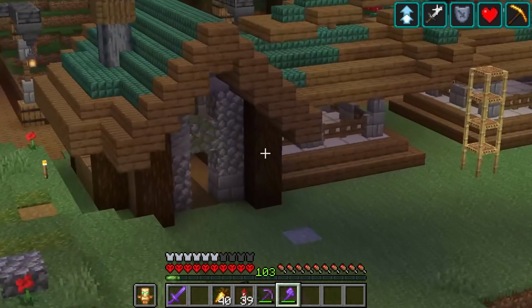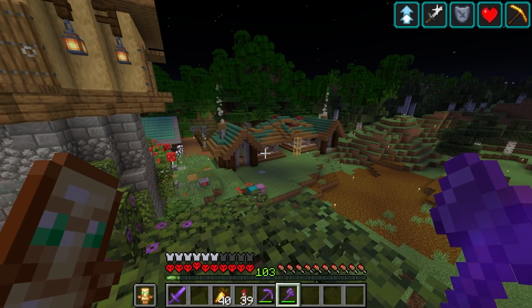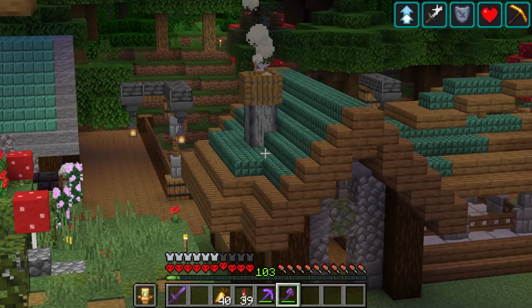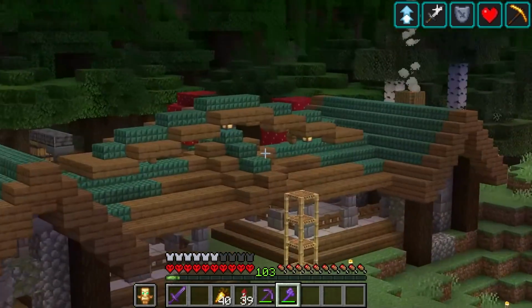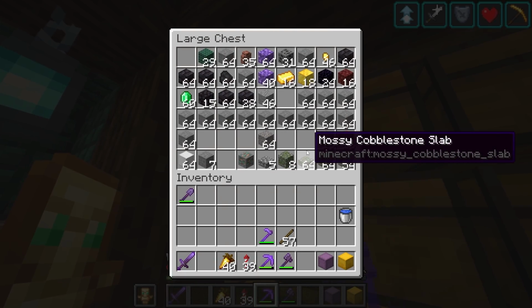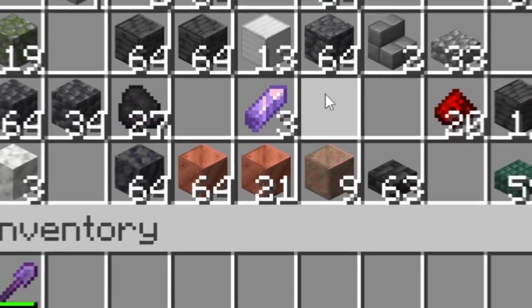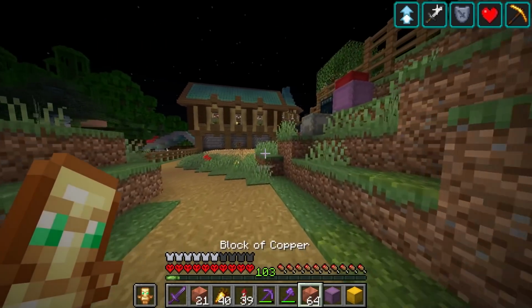Okay, the bare bones of the blacksmith villager houses are put in place. I built the whole dang thing up with dark prismarine when I think I want that roof to be copper, just like over here and over here, but I don't have any copper. So with the full structure in place, that's probably a good time to take a mining break. Last time I went mining for it, I got 2 shulkers in 16 minutes. Oh wait, what the? Okay, I'm not going copper mining. What the heck?